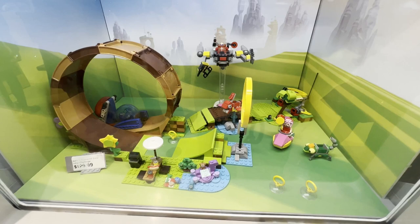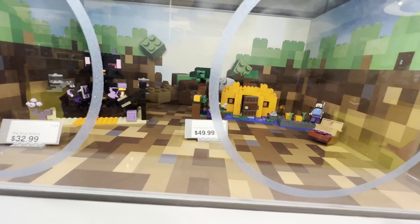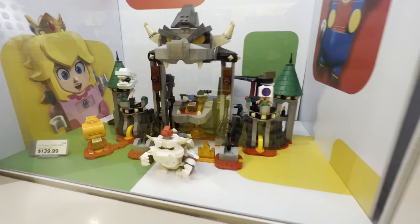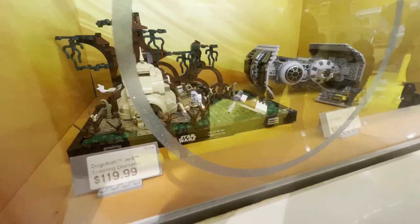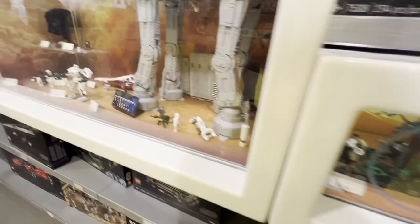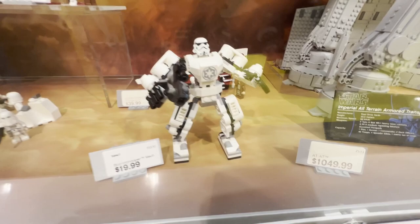There's the Sonic set with the loop, a couple of the Minecraft sets — there's the Pumpkin Farm — and here's some of the Avatar sets, the Donkey Kong set, and the Dry Bowser Castle. I really like this one — really nice design; there's the helmets on top. The Battle Packs, there's Luke's Landspeeder. Right beside that they had a couple more Star Wars dioramas like the Endor Speeder Chase. There's the AT-AT all opened up so you can see inside — this one's a huge build — and they had the Stormtrooper mech suit and the Mandalorian Starfighter.